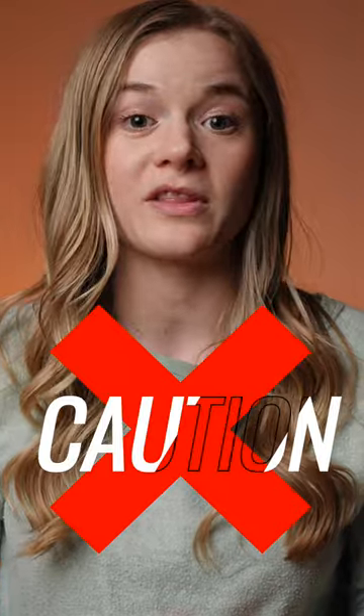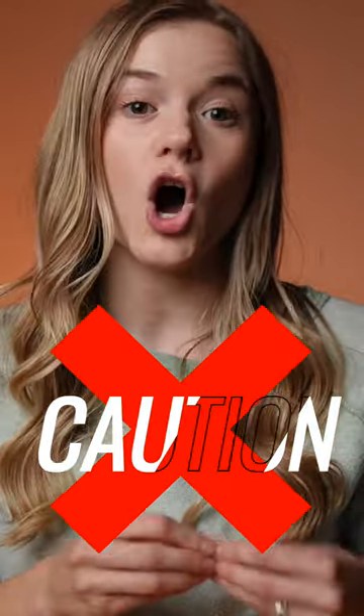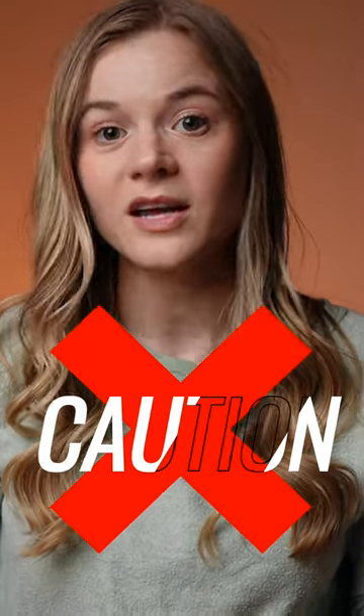And two, since the concealment features are different for the various carry positions, using the wrong features — specifically on or behind the hip — can put extreme stress on your holster, specifically around the trigger guard, which could lead to premature wear, including stress lines and cracks. Although you can usually detect these stress lines ahead of time with regular holster maintenance checks, the amount of torque getting placed onto specific sections of the holster could lead to it wearing down much, much faster.